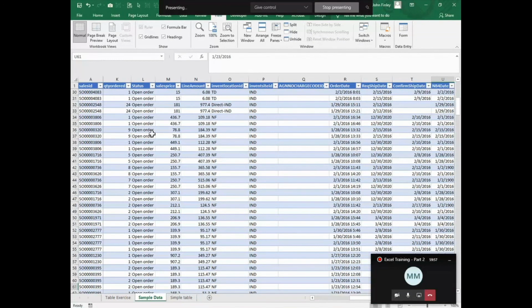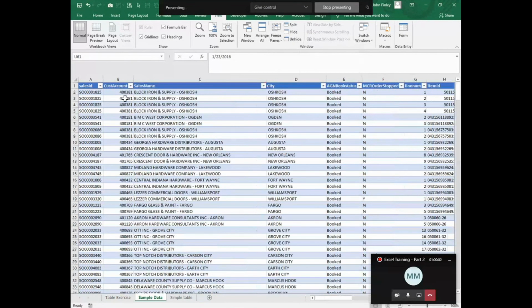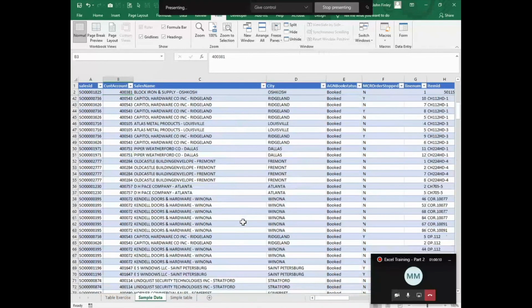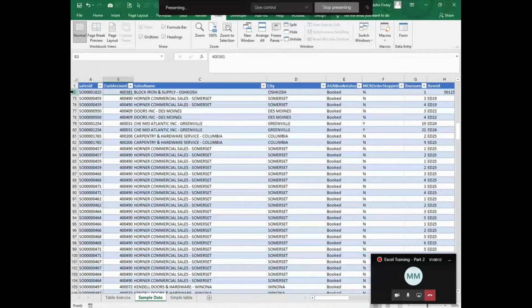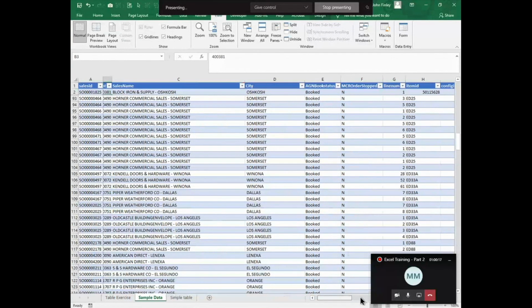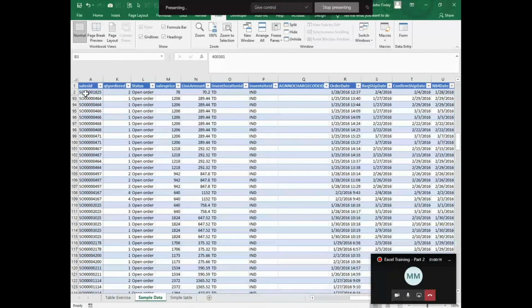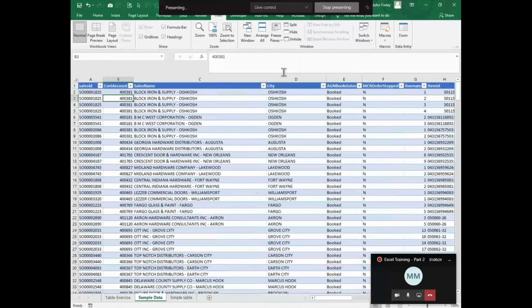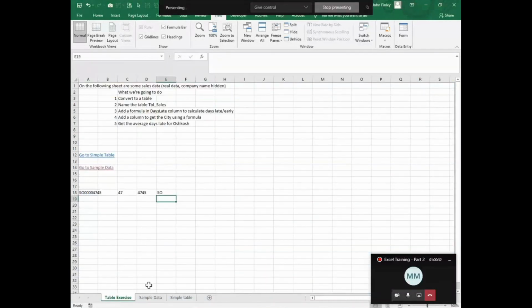Now, if I want to freeze the first two rows, I just change it. I place this on the second data row and hit freeze panes. Now I'll always be able to see the very first row, which is the header, plus row 2, the first row of data. And as I go across, I'll always see this column.